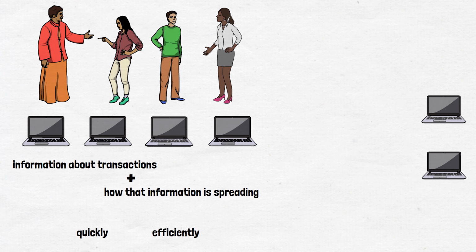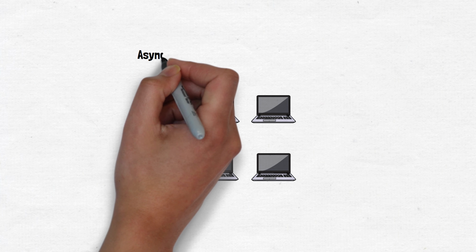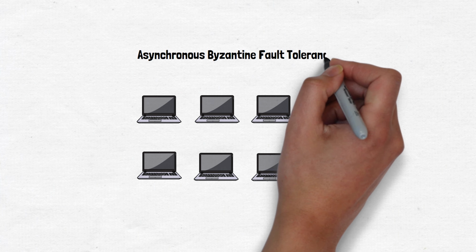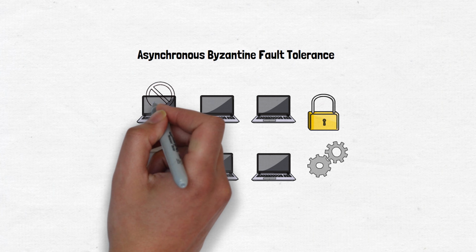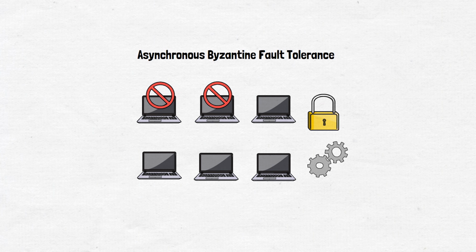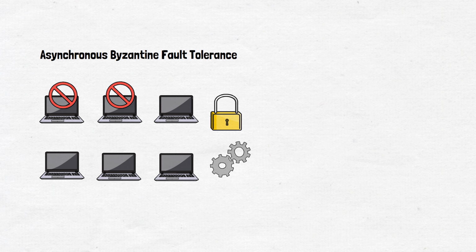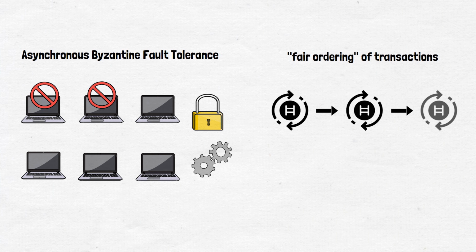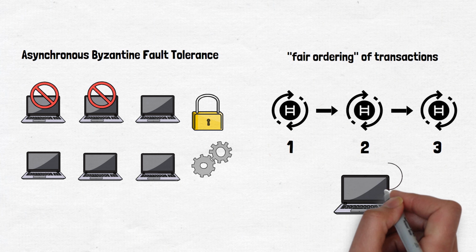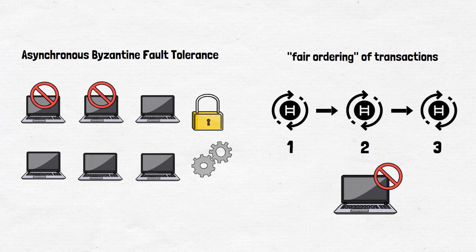Another key feature is Hedera's asynchronous Byzantine fault tolerance. This basically means the network is extremely secure and can keep running smoothly even if some nodes are compromised or trying to cheat the system. Hedera also uses something called fair ordering of transactions. This means that the order in which transactions are processed is based on when they were actually received by the network, not determined by a miner who might play favorites. This fairness is important for certain applications, especially in finance.